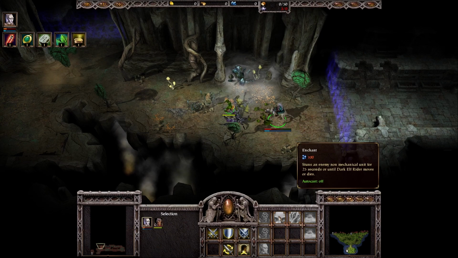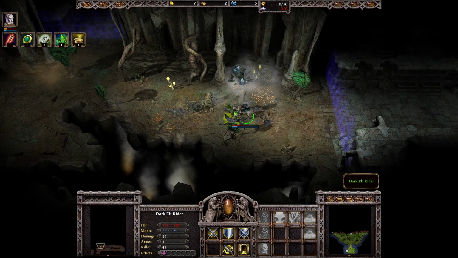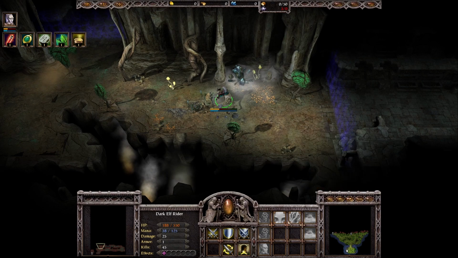It's a normal enchant ability from Dryads that you can know from the normal game of Armies of Exigo. It costs 100 mana and it basically stuns a unit for 25 seconds, but you need to channel that stun with Dark Elf Rider, which is your hero. So you just need to channel it.